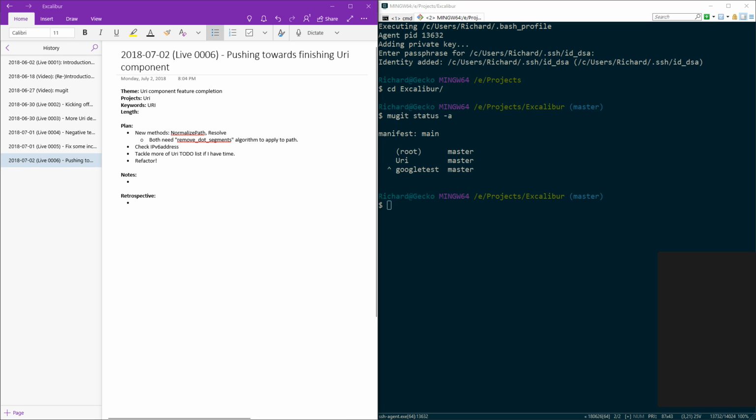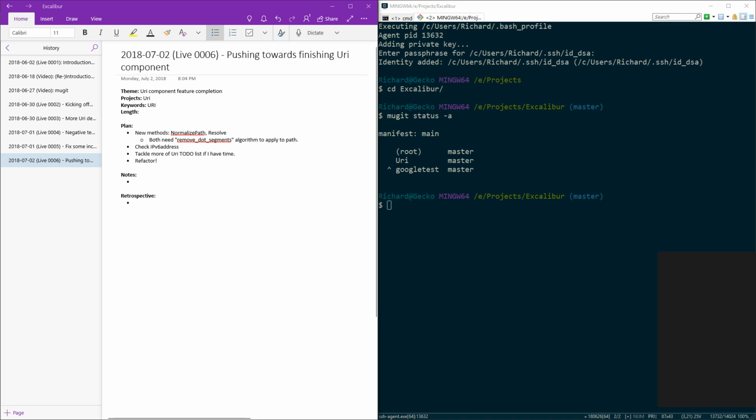And then resolve method, where we take 2 URIs, a base, which is absolute, and a reference, which is relative, and merge them. And you can think of it as the same as if you have a path on your computer to a file, absolute path like C:/program files, and then you apply a relative path to that, like /temp, it'll get resolved to C:/temp. So this is the same kind of thing for URIs. We need to implement that.